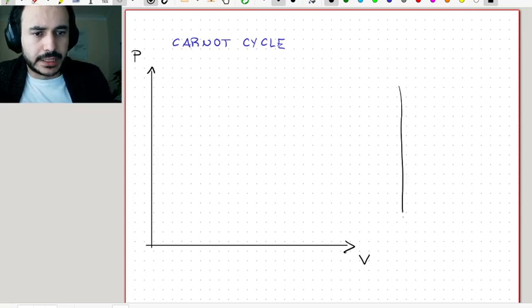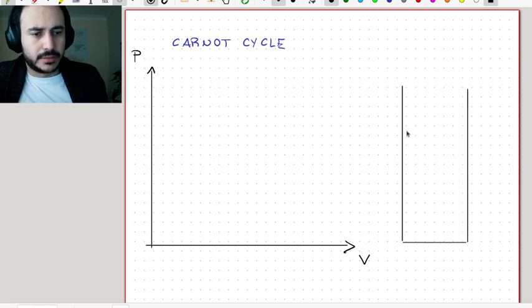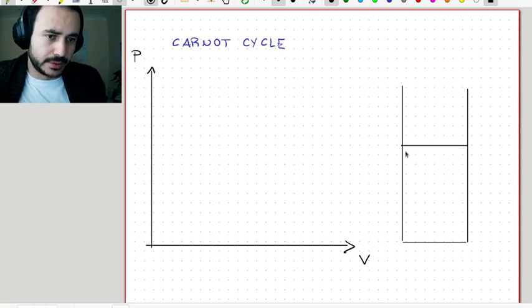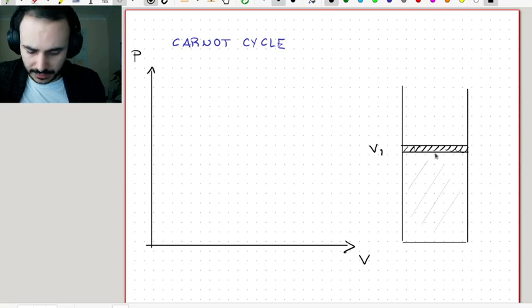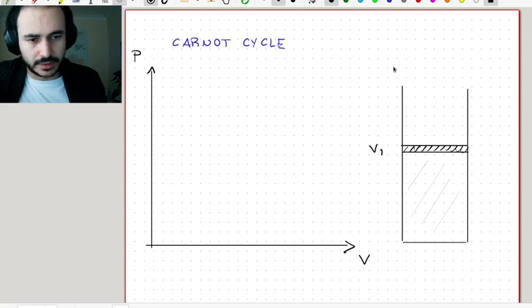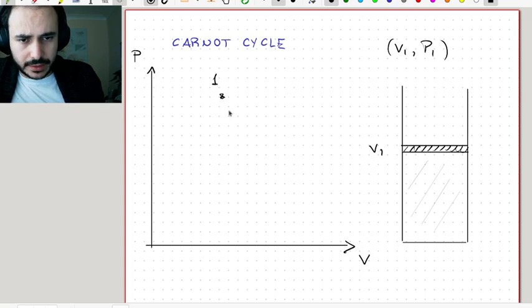And physically, if you want to have an intuition of what the system is doing, it is a container that is closed by a piston. So the piston is sitting maybe here in the beginning in one position, say B1, so that the volume enclosed inside is somewhere here, filling this uniformly because the system is in thermodynamic equilibrium, meaning that it has a well-defined pressure as well. So its state is characterized by V1. V1 is sitting somewhere here, and this is state 1, if you like.